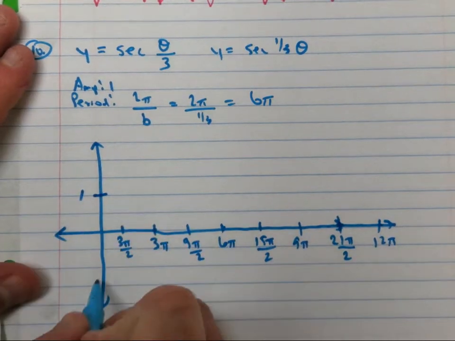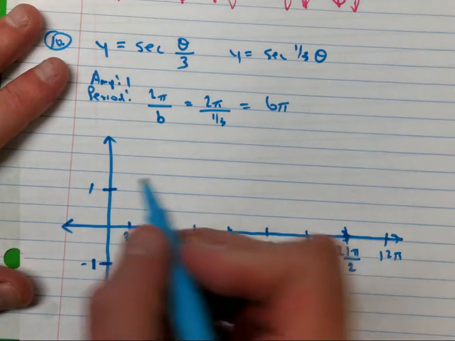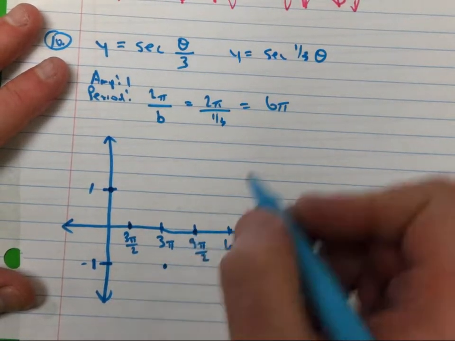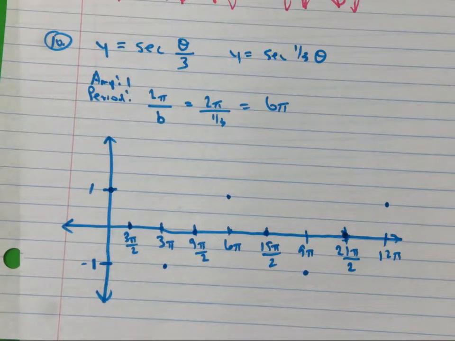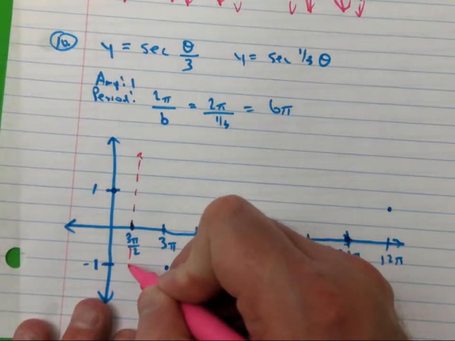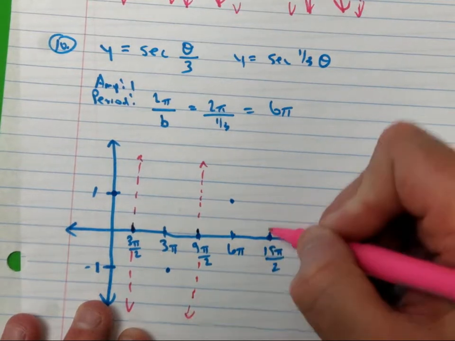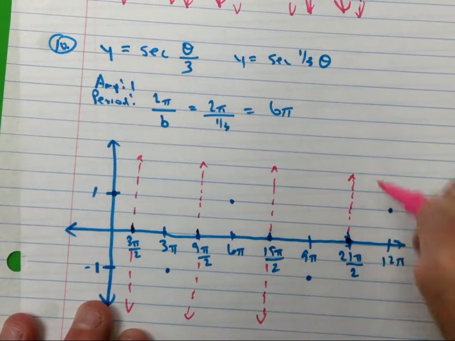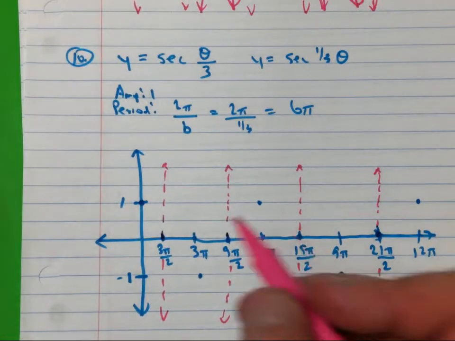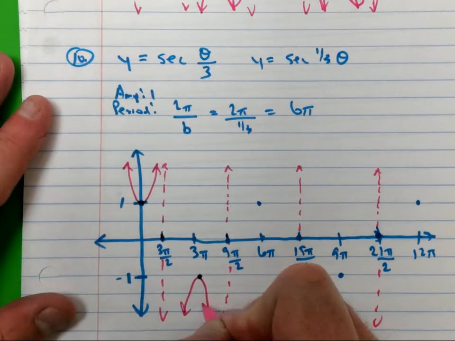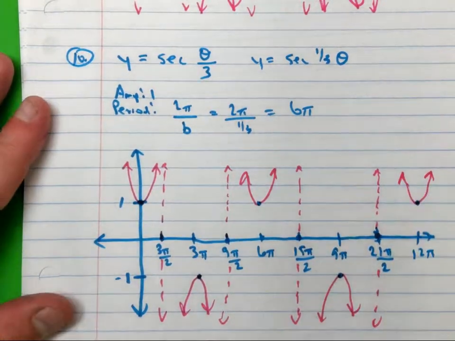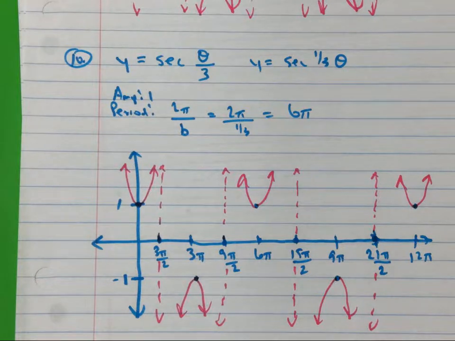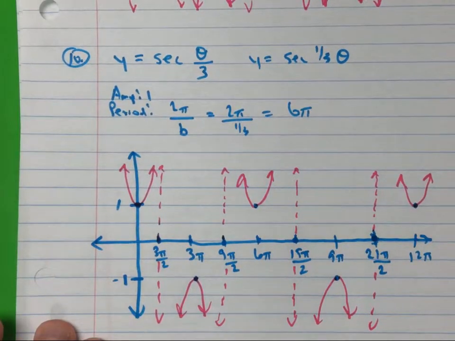My amp is 1. Okay, secant is the reciprocal of cosine. Remember, you start at the amp. Wherever, this is where it's different, wherever it's sitting on the x-axis, it will become an asymptote. Then you go back and draw your curves. And that is your graph of y equals secant 1/3 theta. You can check 11 and 12 tomorrow in class when I run this off for you. Okay?